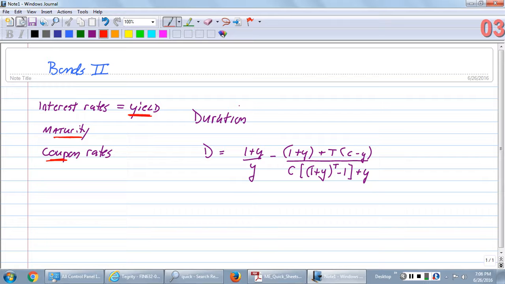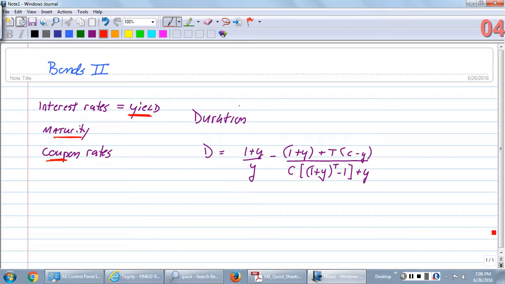And so once we learn a little bit more about duration, we can say, oh, then we would perhaps want to decrease the duration of our portfolio. Again, interest rates go up, value goes down. So if we can shorten the duration of our portfolio, then it will make the bond portfolios a lot less price sensitive when interest rates do in fact rise. If on the other hand we thought that rates were getting ready to drop, we know that there's a positive price effect, and so we might consider increasing the duration of our bond portfolio, because then when rates go down we would get a bigger price increase because the duration would have been higher.